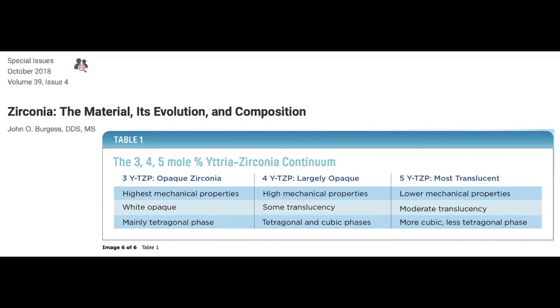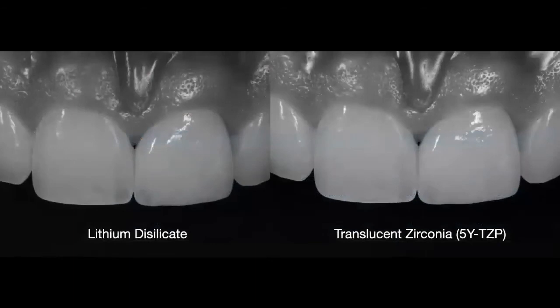And that's what we've been talking about today in the morning. But again, I would highly recommend that you go ahead and just read the article. Now, when you look at this photo, you can see that this restoration is a little bit more opaque than this one over here. And you can actually tell that right in this center of the restoration, where you can see that, this lithium disilicate, at least in my eyes and in my mind, and look at the translucent effect here in the mesial aspect, how it's almost identical to what he has on this tooth over here. And it's less visible here on this translucent zirconia, because again, you have a material that is less translucent in its entirety compared to lithium disilicate.